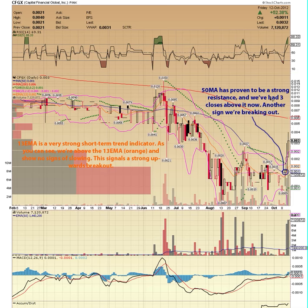The next indicator I want to point out here is our bullish PAR-SAR flip, which the PAR-SAR indicator are these little green dots here, and basically it's a lagging indicator, so it follows the price action, and generally when it's on top of the price per share, that's a good sign to be shorting, and when it's below the price per share, that's a good sign to be buying. So the PAR-SAR also works with the ADX, which I'll get to in a second here.